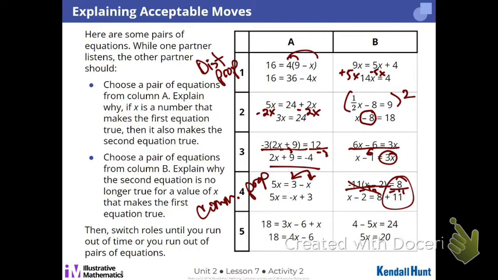And the last one, they combined some like terms. If you combine like terms, did that change your answer? Nope. But over here, they subtracted 4, which is cool. But look at these two answers then. They changed the -5x to a positive 5x, and they didn't change both sides to their opposite. So again, big idea. In order to get an equivalent equation, same thing both sides.